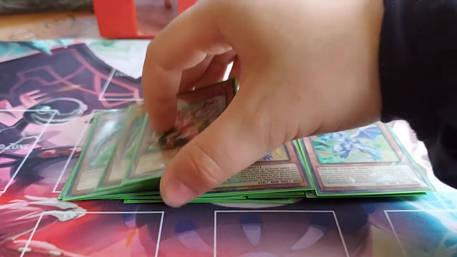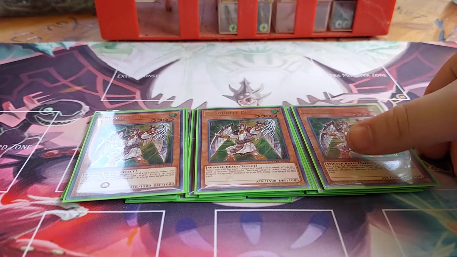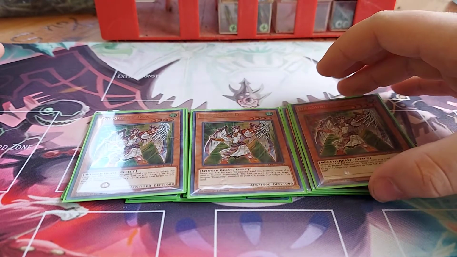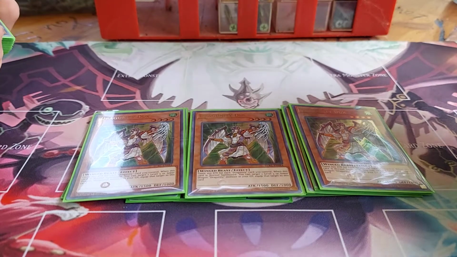Then I play 3 copies of Dragunity Ducks. Ducks says when it's normal summoned, you can target 1 level 3 or lower dragon in your graveyard and equip it to it. So you summon this, equip Phalanx by sending it off of Ravine, or you discard Phalanx, search Ducks, normal summon Ducks, equip Phalanx, Phalanx summons itself, and then make plays from there.